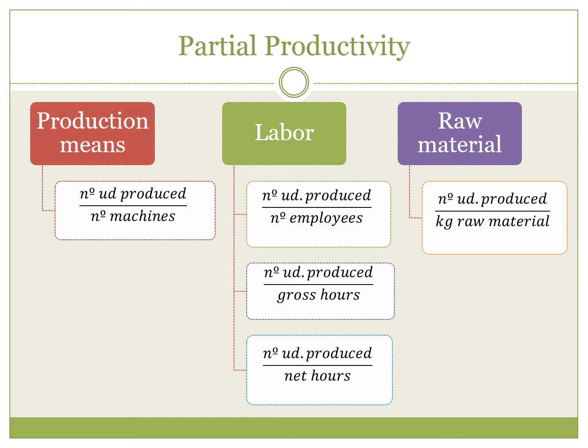And in the center, we've got the labor productivity. In this case, we're going to calculate three different ones. The first one is to divide the number of units produced by the number of employees. The second one is to divide the number of units produced by total gross hours. And the third one is going to be dividing number of units produced by total net hours. And now we're going to talk a little bit about who do we consider employee, who is not included as an employee, what are gross hours, and what are net hours.